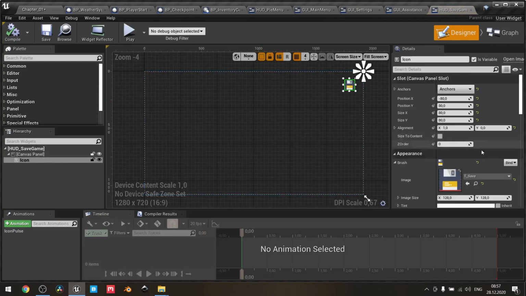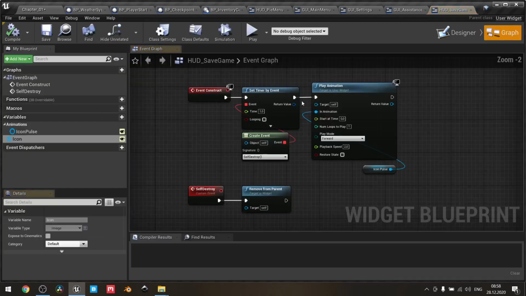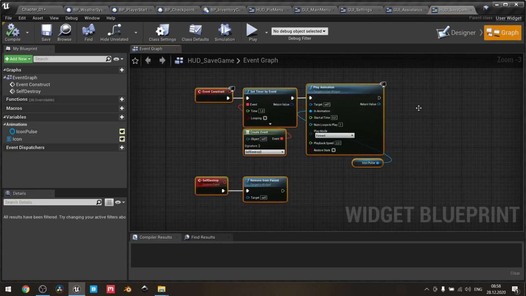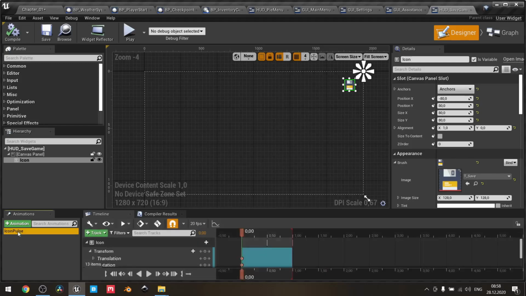It's a simple icon with some adjustments for the anchor and size here. Image goes here. As you can see in the graph, there is some simple logic. Also, you can notice that I have the animation. It is called icon pulse, and it has some basic popping up animation.